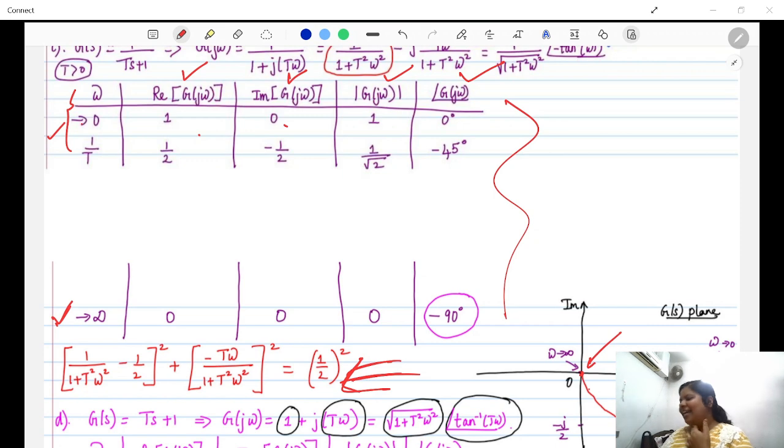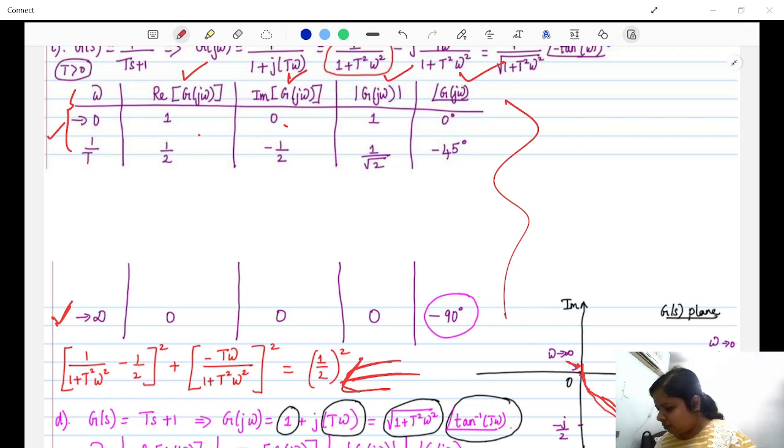And what we can say is that when you generally have plots of this nature, it is generally a circle, because in the Nyquist plot you always have the mirror image when omega is varied in the other direction. So it is generally a mirror image, and for a mirror image you get a circle. Before that you can say that this is a semicircle. Moreover, if you try to get more points, you took omega equal to 0, omega equal to infinity, take some more points, and then you see that it is a circle.